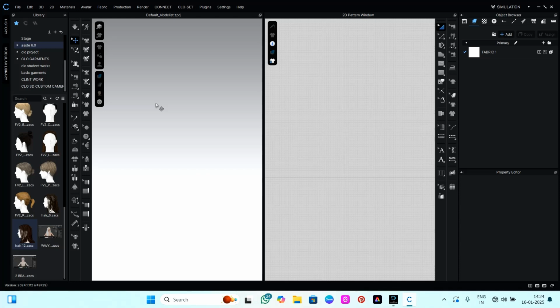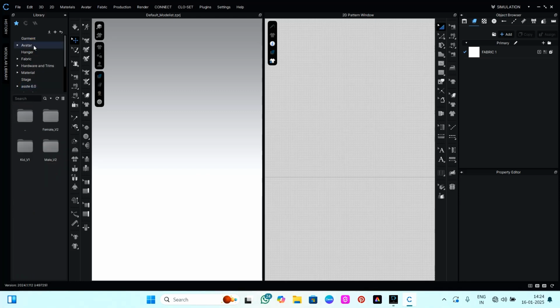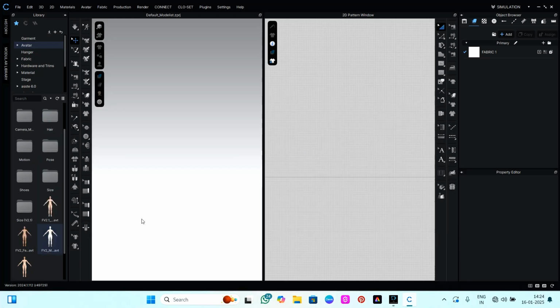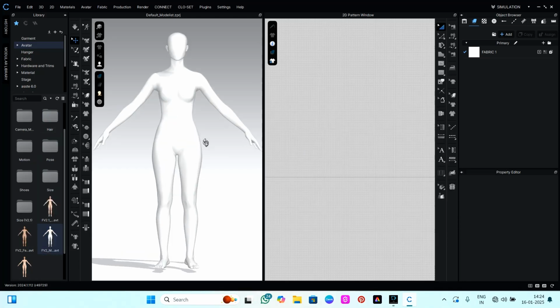So basically what we will do, in the previous class we created some looks, right? I will load my avatar. I want to use a mannequin.